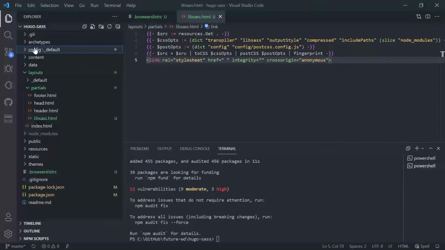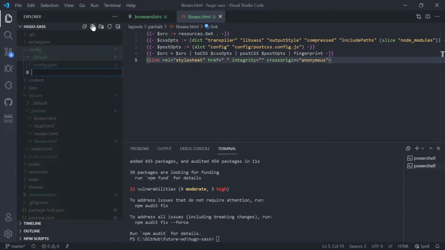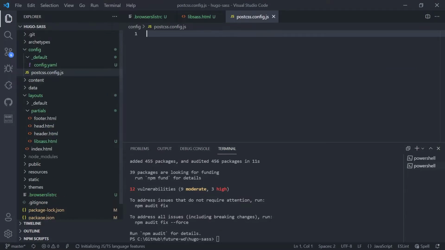And then inside your config folder we'll make a new file called postcss.config.js. Now inside this file we're going to configure postcss to run Autoprefixer. The first thing you have to do is create a variable, or a constant in this case, for Autoprefixer so that postcss knows where to find the plugin.